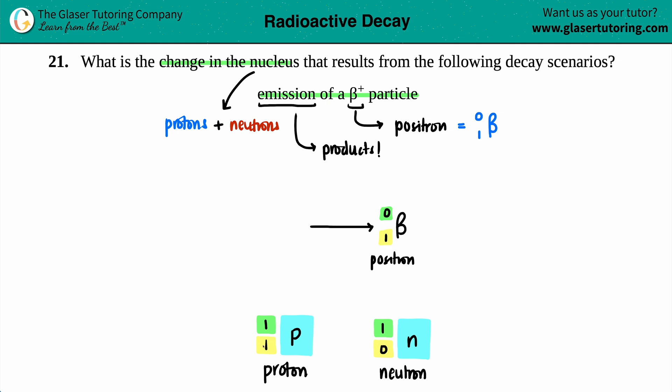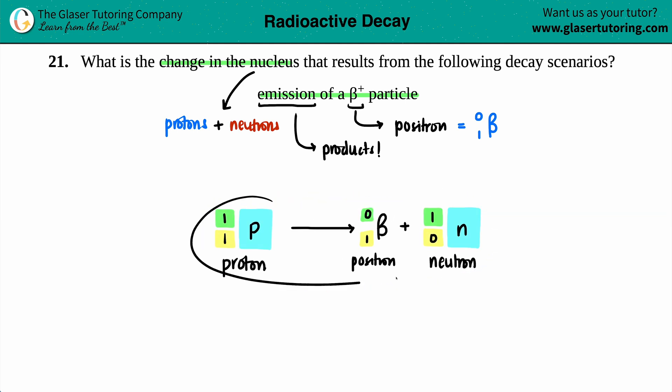But now, for a proton and a neutron, if I look at my bottom numbers, one has a one on it because it's a plus one charge for protons and neutrons are neutral. They have no charge. So zero. But now, if I already have a one here, and if I put the proton on this side, what would be my total bottom number? It would be a two. Does that equal the neutron? No. But if I throw my neutron up here on my product side, one plus zero is one. Oh, this could go on the reactant side. And then the top number is zero plus one is one. So we know that the neutron has to be on the product side and the proton has to be on the product side. Sorry, the reactant side. And this is our general balanced equation for when we emit a positron.